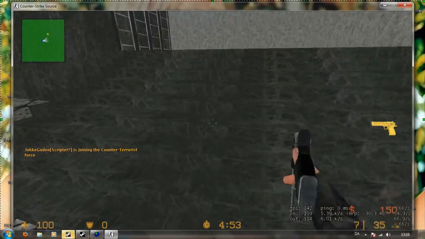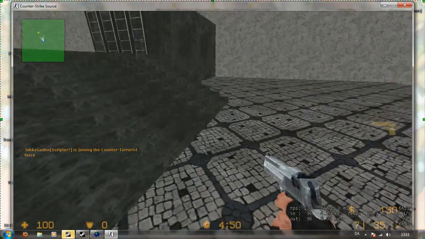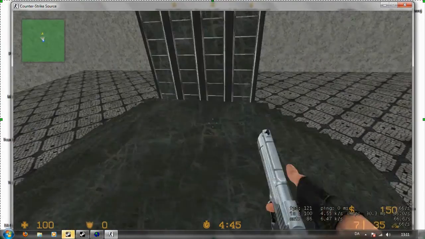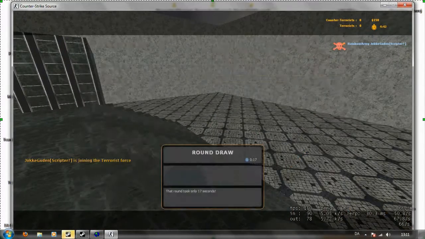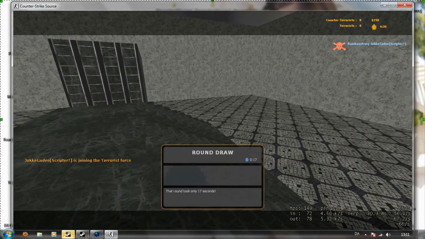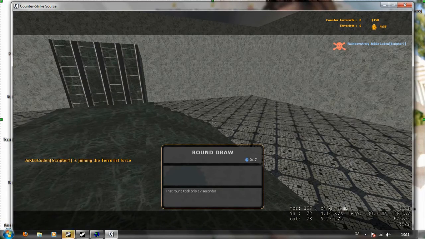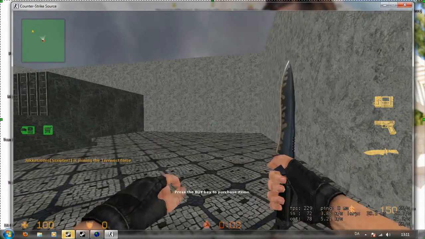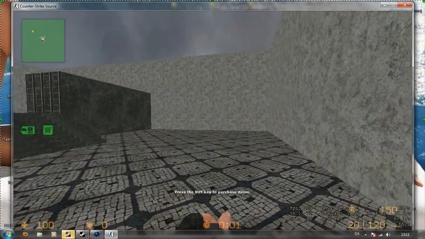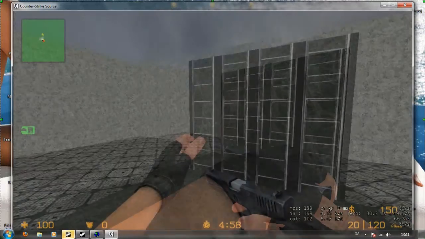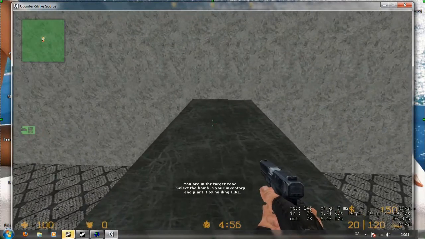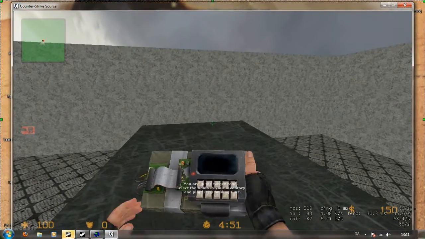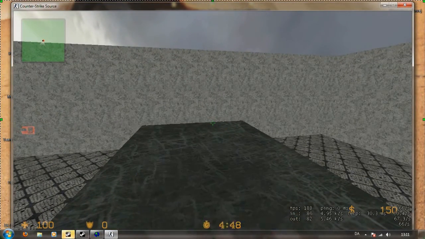So let's do like this. And the ladders work. Or the stairs work. The ladders. And now let's check the bomb zone. We can still buy. Okay, check the ladders up. As you can see, the bomb is active over on the left side. And we can plant the bomb.